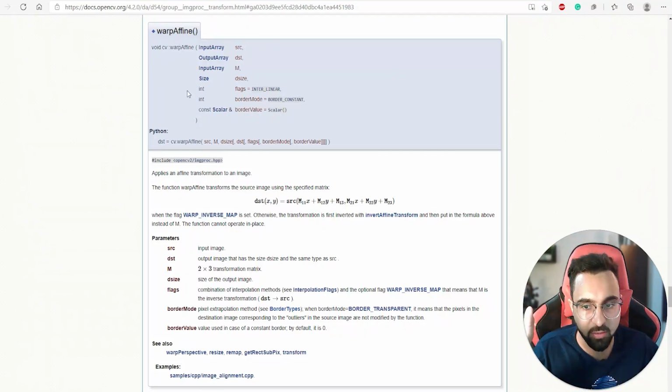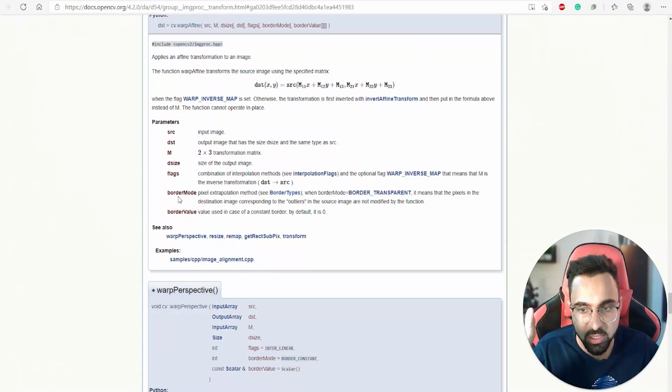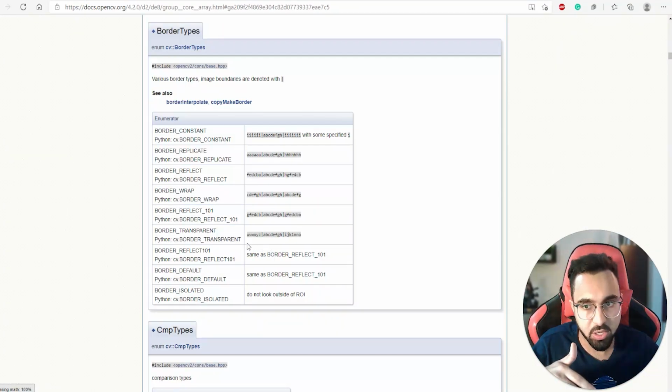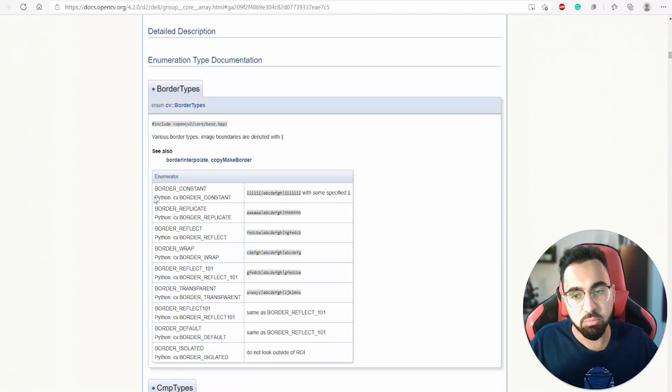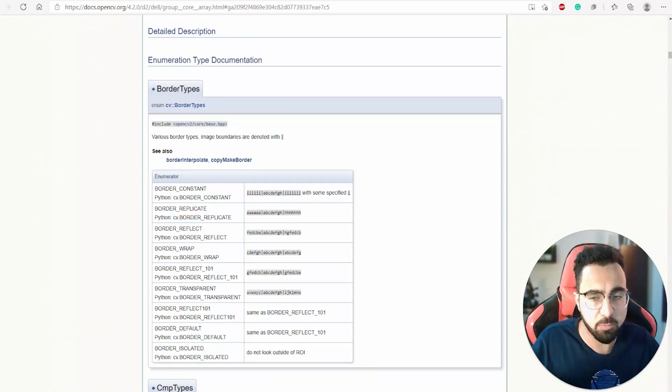So when I look at warpAffine and scroll down here, I'm going to see border mode. Border mode gives me these border types, and when I click here, I'm going to see the number of options available to me. So what you can do is choose a different type. Instead of using a fixed constant number, you can use the replicate method or the reflect method. These two are the most popular ones, and then there are some other ones which you can use if you want. Most of the time I'm going to use constant, and sometimes I'm going to go with replicate or reflect if I don't want any black borders appearing. So replicate and reflect are the most ideal options that you can go ahead with.